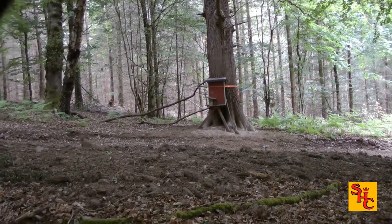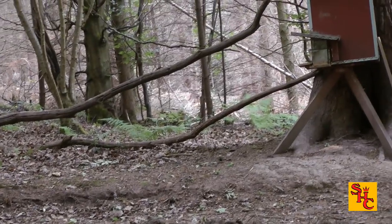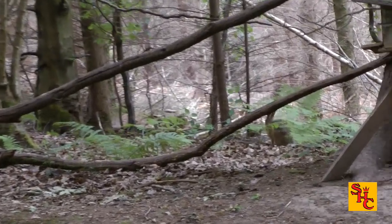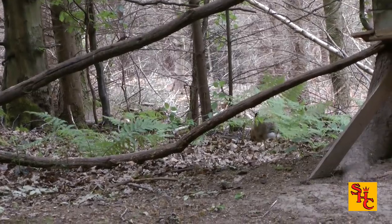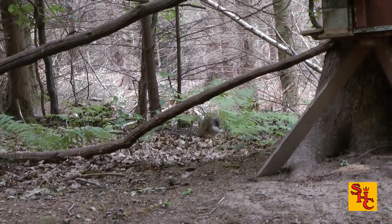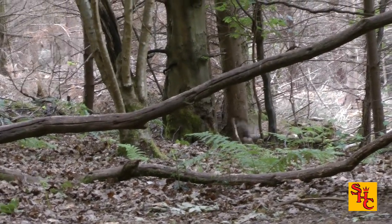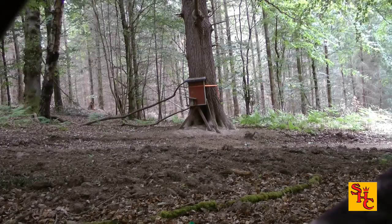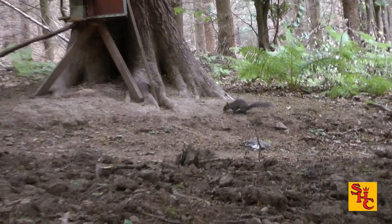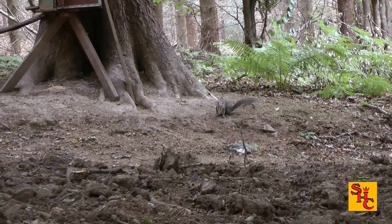There's two go galloping by. I'm flicking the camera on and off, trying to catch them. Absolutely brilliant. Made my day. Nice to get a close-up view of a hare. Really enjoy seeing them. It's a European brown hare, if you didn't know. Nice little interlude there. Not sure why they were running around like that. I've never seen that before. Whether it's the wind, I don't know.